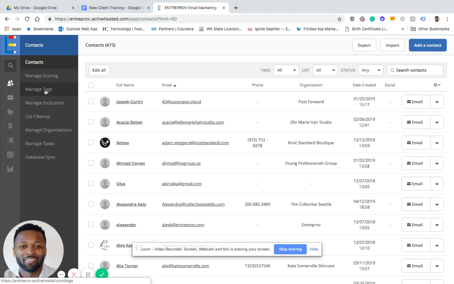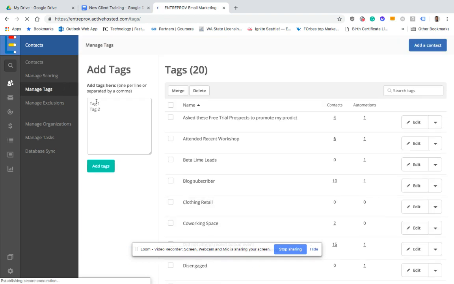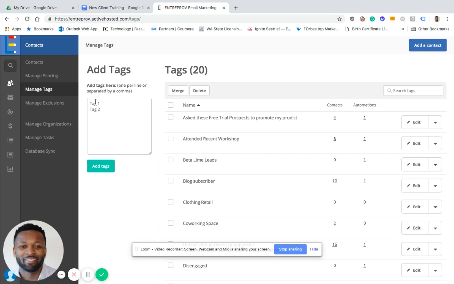If you have contacts that fit different criteria, you're able to create tags. I'll just show you at a very high level how we would add a tag. We type in whatever we want. We can separate by comma if we want to add more tags, and then we just click this button and add.